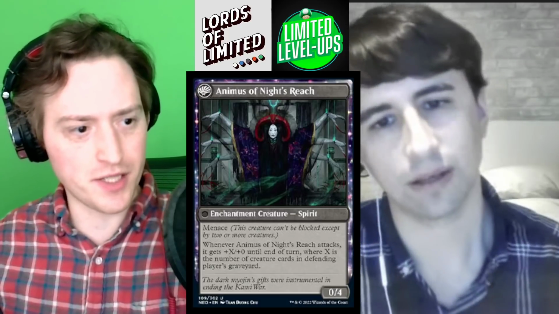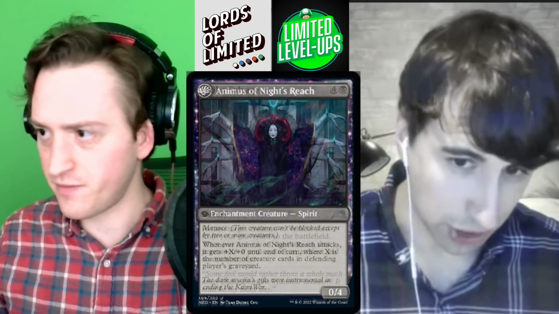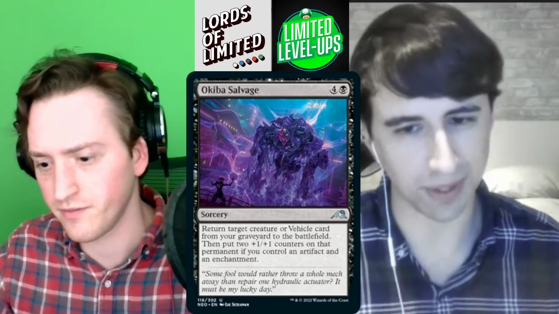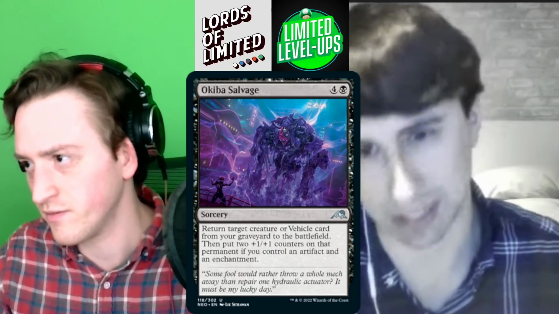What's our last uncommon here? Keva Salvage is our last one. 4 and a black, 5 mana for a sorcery. Return target creature or vehicle card from your graveyard to the battlefield, then put 2 +1/+1 counters on it, to be specific, on that permanent, if you control an artifact and an enchantment.